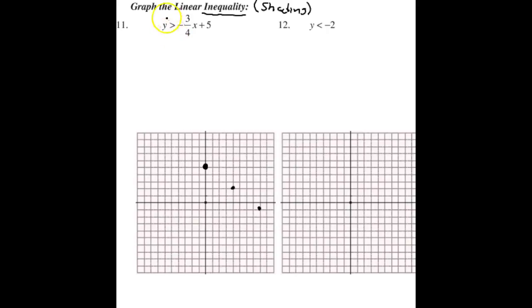Okay, and right here there's no line underneath, so we're going to have to do a dashed line here. I'll make this a dashed line. And it's pointing greater than. Remember, left is less than, so if it's pointing right, it's greater than, shaded up. So we're going to shade everything that's up, like that. Make sure you don't go too close to the dotted line because you don't want to cover up the fact that it is a dotted or dashed line.